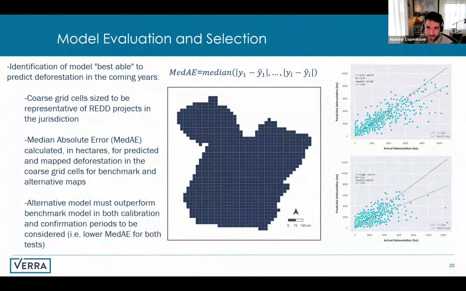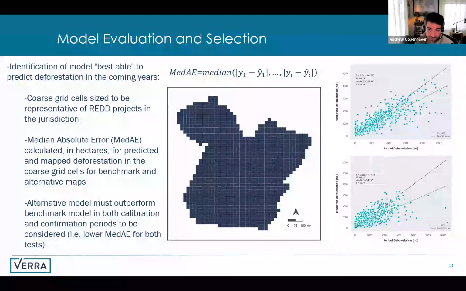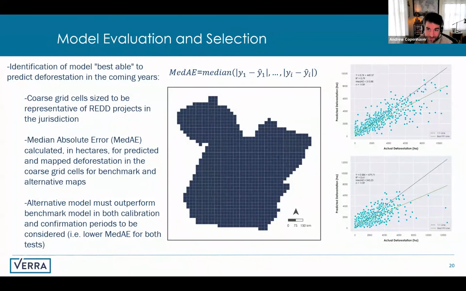And then what we do is, using that grid, we sum the observed deforestation for a given period in each grid cell. And again, observed meaning calculated from the deforestation maps derived from the forest cover benchmark maps. So we sum the observed deforestation for a given period in each cell, and then we sum the predicted deforestation within a given grid cell.